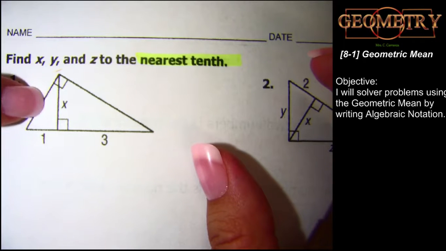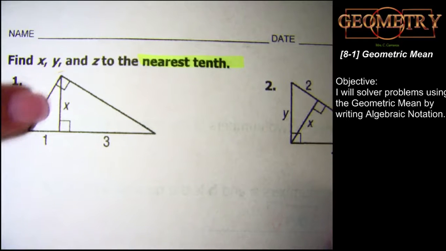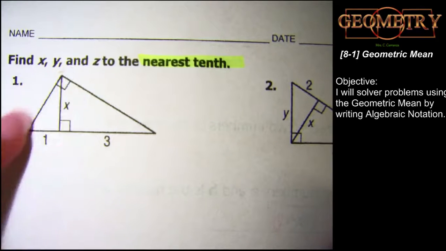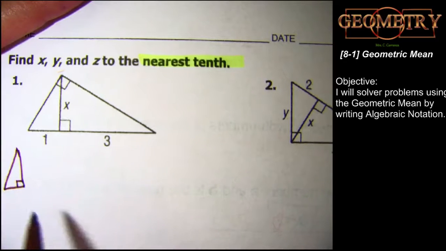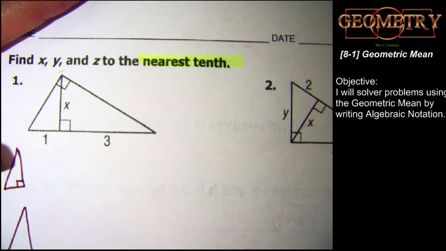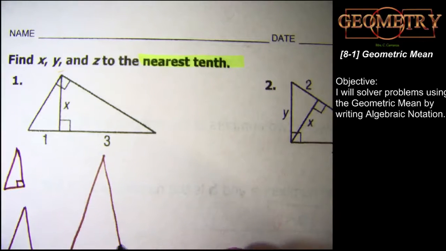Have you heard of the story Goldilocks and the Three Bears? Where you have this little girl who goes to a house of 3 bears and you have the baby bear with the little tiny stuff and the mama bear with the medium stuff and papa bear with the big stuff. We have baby bear triangle, mama bear triangle, and papa bear triangle. So we're going to draw all those separate and then find the sides that correspond. Story scarred me for life. I'm very sorry it scarred you for life. Hopefully it makes this make a little more sense. So there's the baby bear triangle, there's mama bear triangle, and here's papa bear triangle.